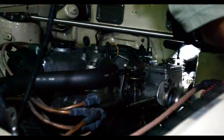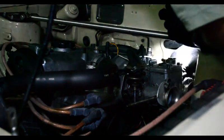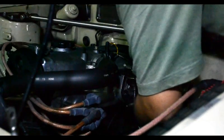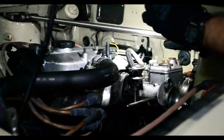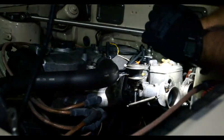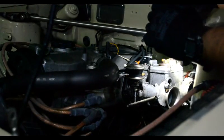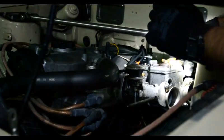And this is what's hard about doing this at midnight. Aside from being tired, it's hard to see a lot of this stuff. And it's dark. But the pin is in, and then the last bit is the fuel line, which is supposed to be sticking up from there. And then fuel line in.